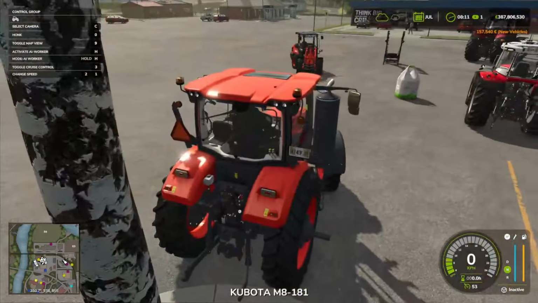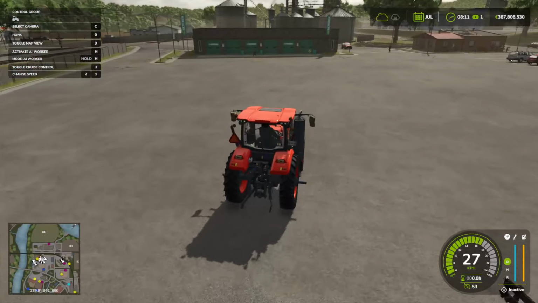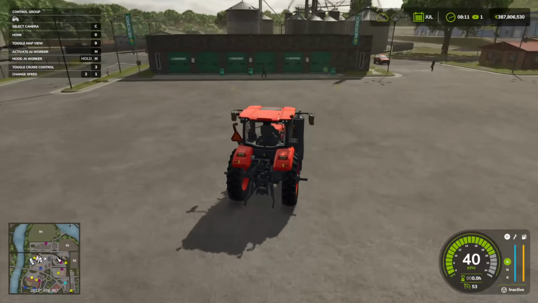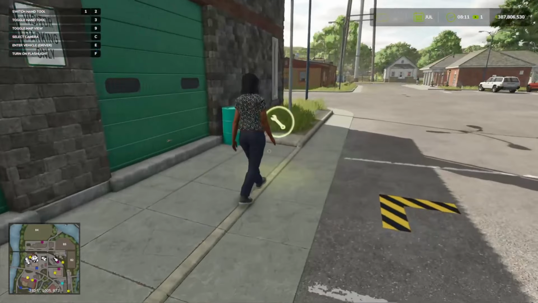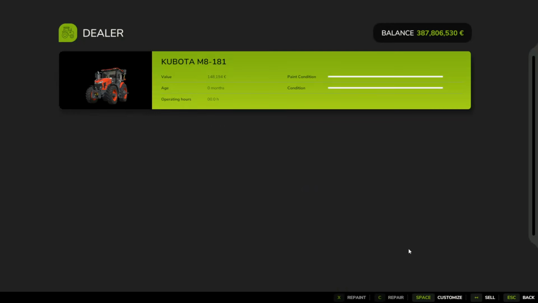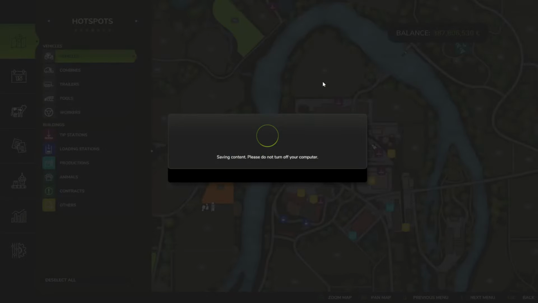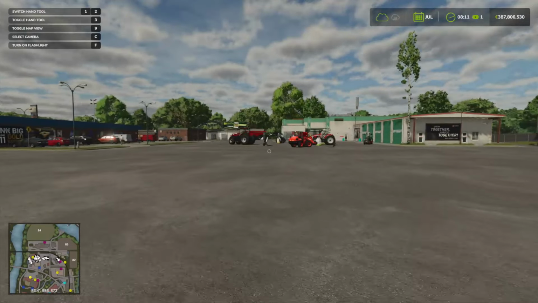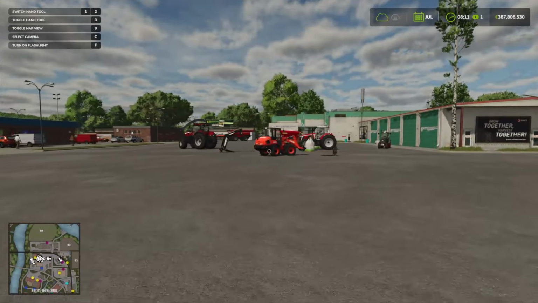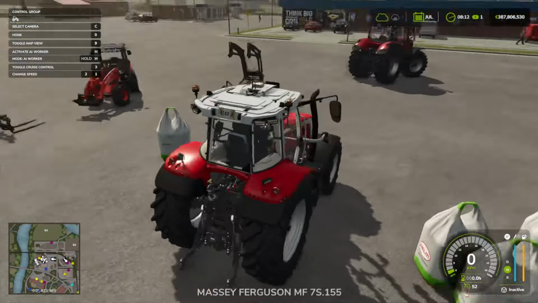So if we hop into this tractor here that doesn't have a front loader attachment, what you could do is just drive over here. It's at every store, I believe. And if we get out, there's a little mechanic icon, and we can press R, double click on it, and then you can literally just make adjustments to your vehicle in here. It's basically like the mechanic. And there we go. That even had me stumped for a minute there. So now we've got our front loader attachment on, I think it's this tractor.